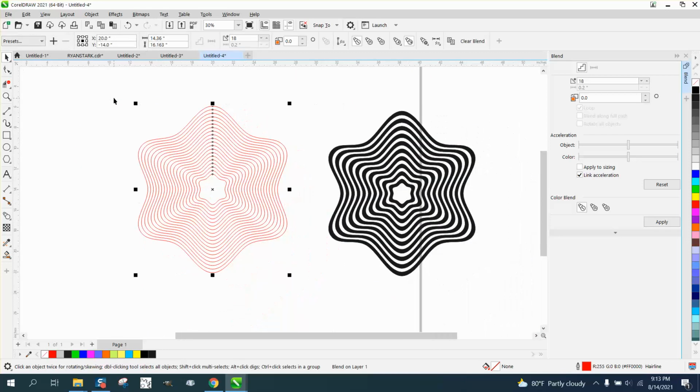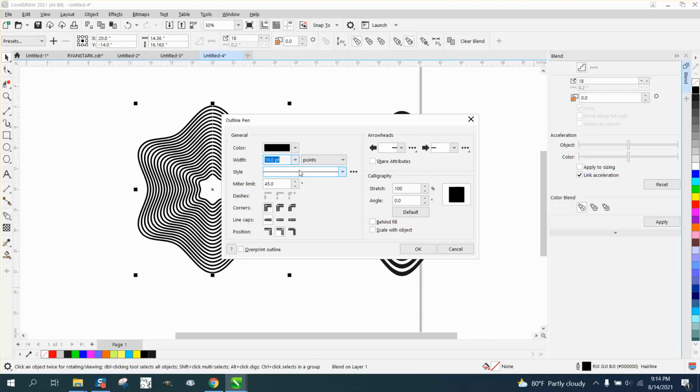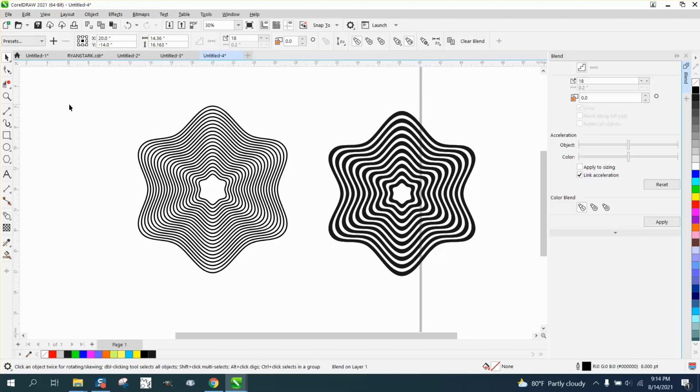But what you can also do, let's go ahead and turn this black so you can see it better, and maybe even make it 2 point. Well, let's make it bigger than that. 10 point, too much. 8 points. What you could also do with this pattern, because it's still in the blend mode, is go right here, which is blend direction, and let's type in 55.